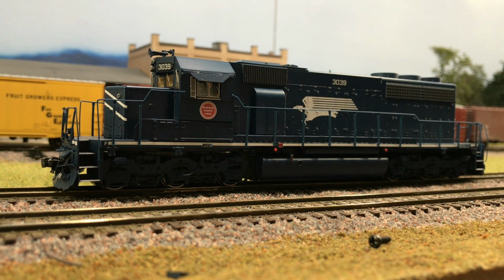Now in CV116, there is also a dynamic braking rate that will slow the train down once dynamic braking is applied, but will never actually stop the locomotive. It'll take it down to about speed step 8, which is roughly about 10 miles an hour or so. And so this way you have a realistic control for your train, but still with dynamic braking. So if you were to run this locomotive in a consist with others that dynamic brakes were applied, when you hit the F4, then all of the locomotives will apply their dynamic braking rates, but your locomotive is not going to be fighting against the others in the consist.